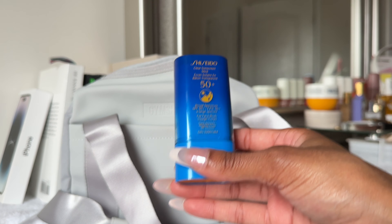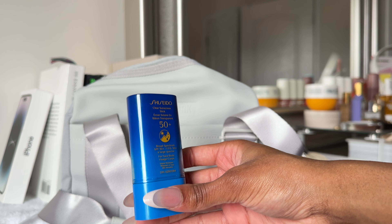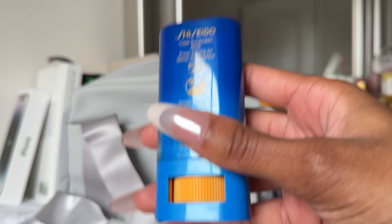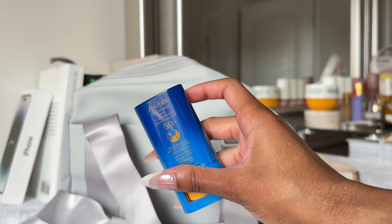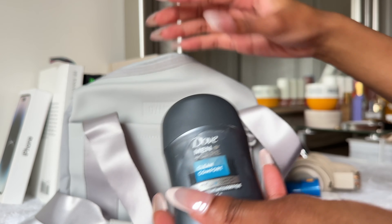The next thing in here is my lock. I don't just put my stuff anywhere and leave it because I feel like that's really dangerous, especially if you have valuables like your car keys, your laptop, your jacket, or money — you don't want to leave that unprotected. This one I like because you can choose your own combination. The next thing I have is a sunscreen stick — I keep sunscreen with me all the time because I use retinol and it's really good for your skin.